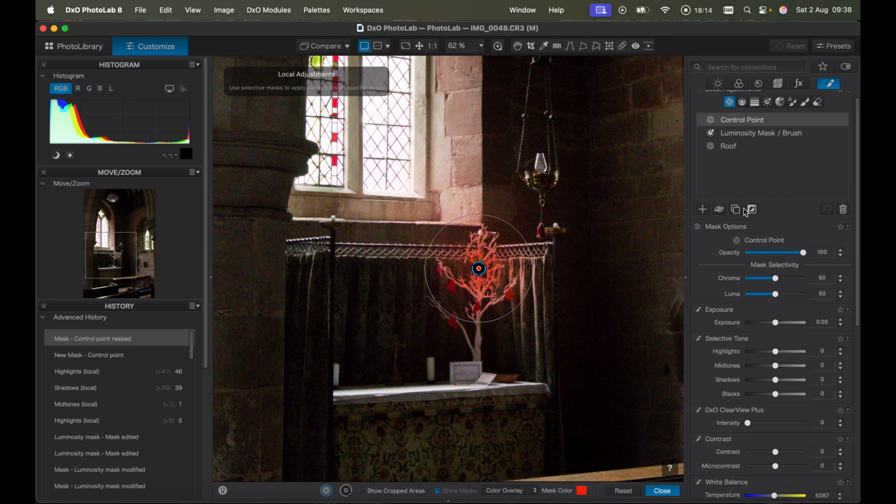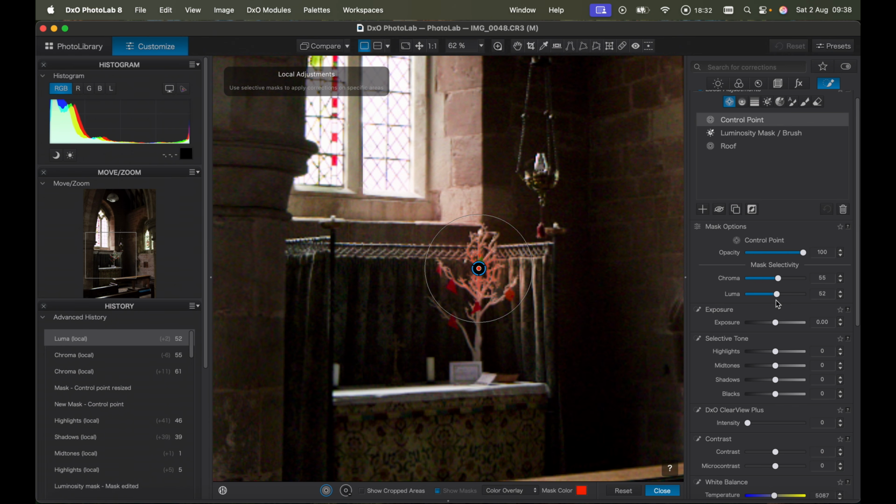And actually, if we adjust here, that's probably not bad. That's probably comparable with the Lightroom version. So let's see, if we just take the highlights up, yeah, that's quite responsive. Okay, and I think that's quite good. I actually quite like that.